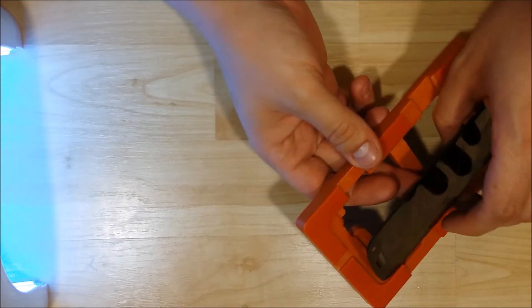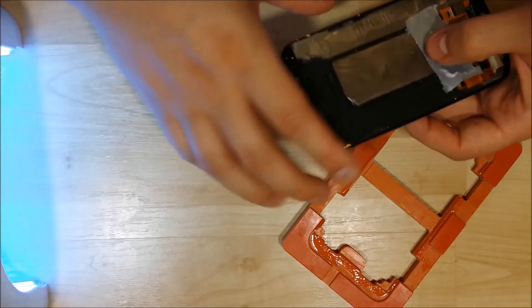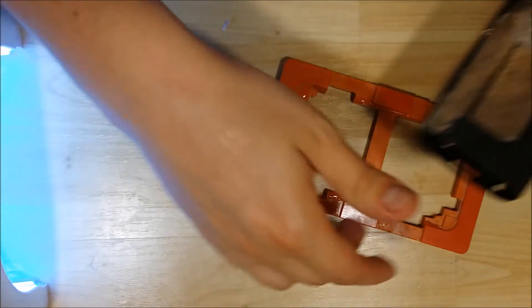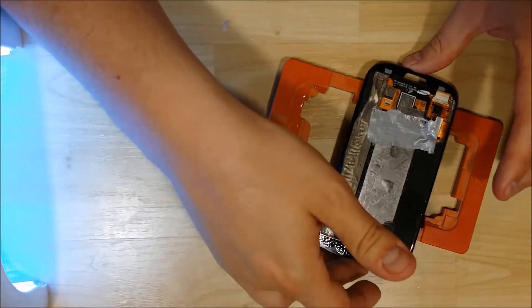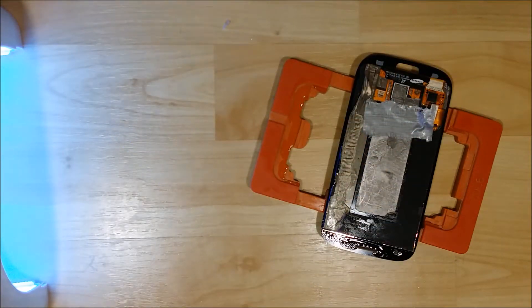I'm just going to push from behind, being very gentle. Now you can see there's a lot of excess glue around the back side of the device. This is really why I don't like to use the frame when I'm doing this and why I remove the LCD.